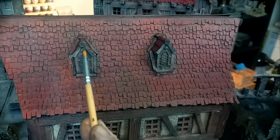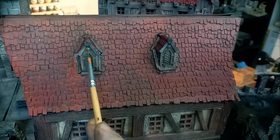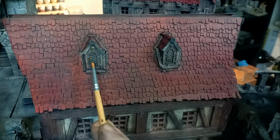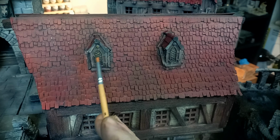Moving on to the smaller details, I wanted to give the dormer window grates a weathered metallic look. So I went with bronze paint, carefully applying it to each grate. It's small touches like this that bring out the character in the piece and make it feel authentic.